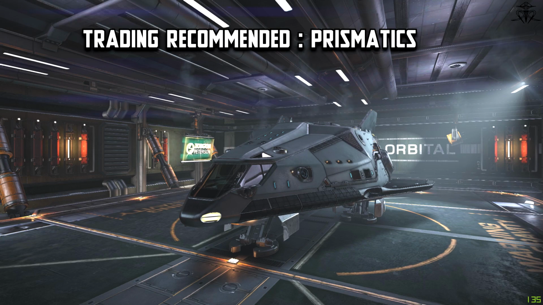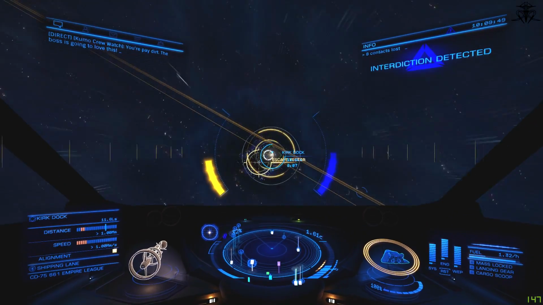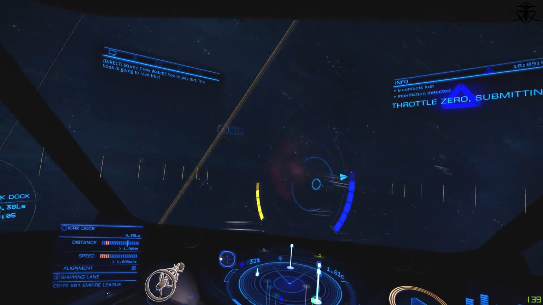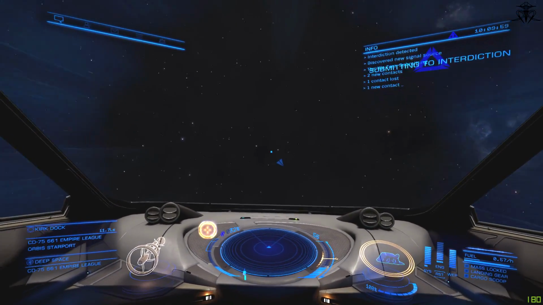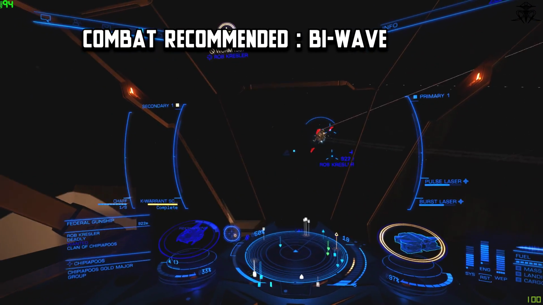If you chose trading, then Prismatics are the best, since you need as much ass coverage as possible, because at that point, doing some human trafficking with imperial slaves, you look very inviting for any wanker with a pair of squirt guns and an interdictor. So having something to hold those pricks away long enough for your frameshift to warm up is important.